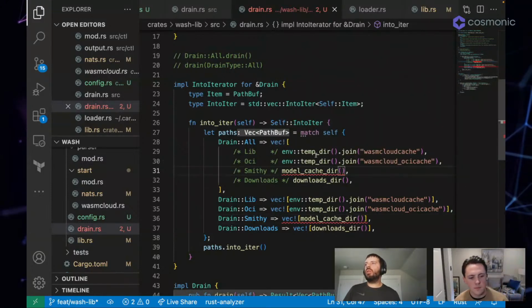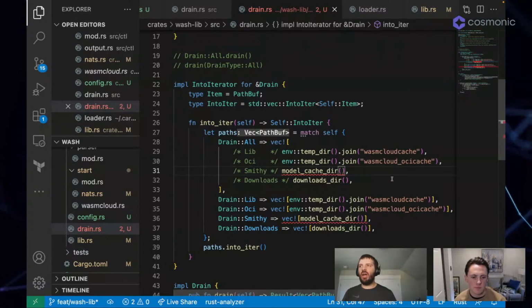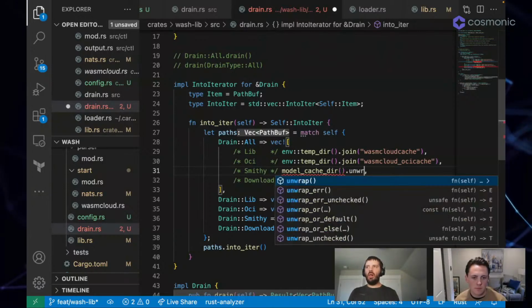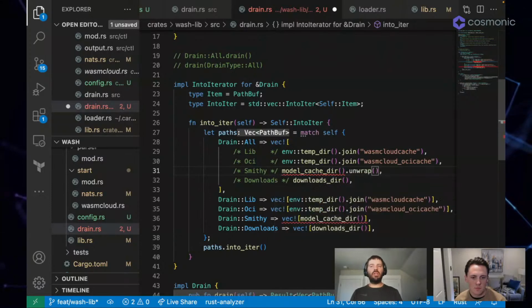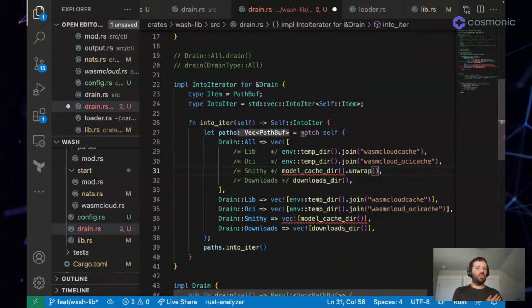I'm trying to think what the best option would be. If we can't find the model caster, I think the best option would be to essentially return an empty path buff. Because if you try to do anything with an empty path buff, it's going to find that it doesn't exist. That's probably our best option. Now, this is where Rust has some nice things, there's unwrap. Now, you rarely want to use unwrap. Generally, if I'm reviewing Rust code and I see an unwrap or an expect or any of those things, I'm immediately going to be suspicious and ask to make sure that the code is safe, that you know you can unwrap without causing a panic. Because if you don't, an unwrap will cause a panic in your code and everything will shut down.